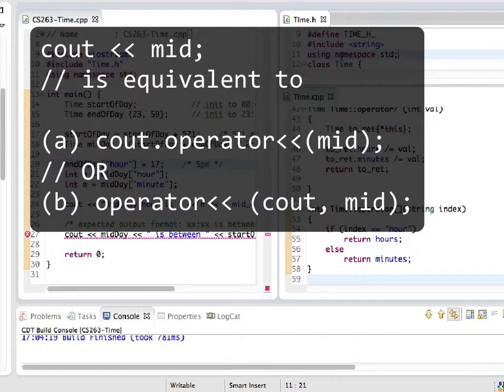So if I want to implement option A, I have to place operator shift inside my OStream class. If I want to do option B, I don't have to put that function inside my OStream. So B can be just a standalone function.